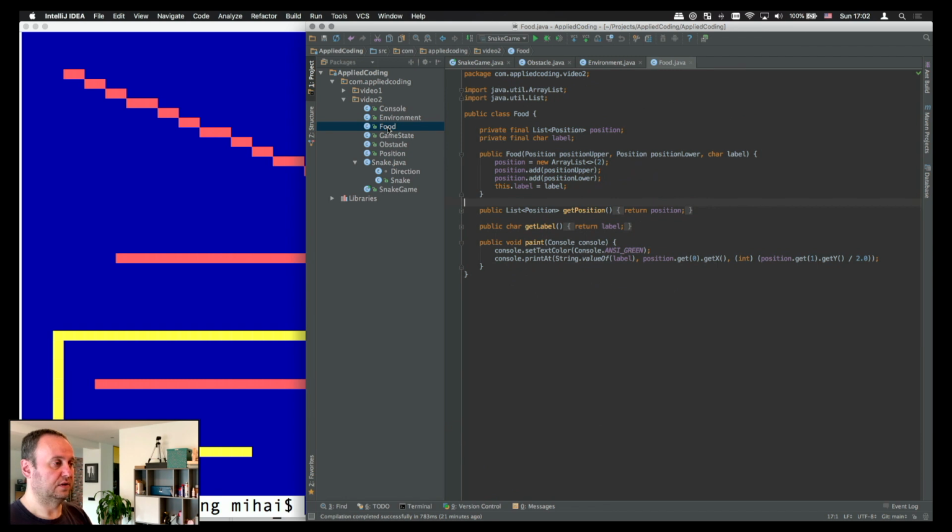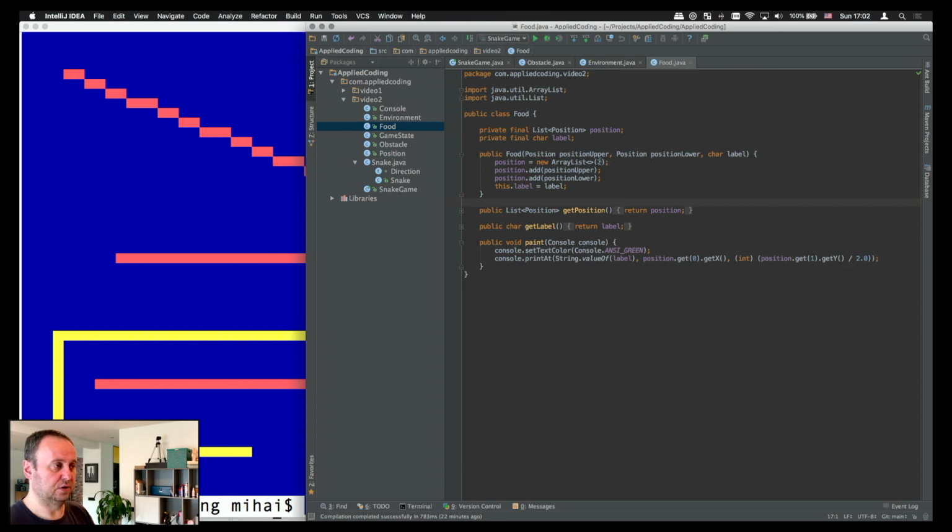This is done in the food class. I had to make a slight modification here and make the food actually not a single position body, but actually a 2-position body. So I chose to use a list for this, and I made position the list of positions, and it always has an upper half and the lower half.